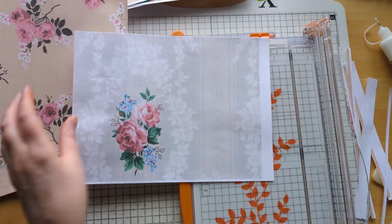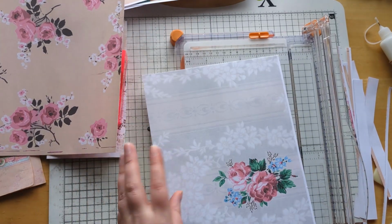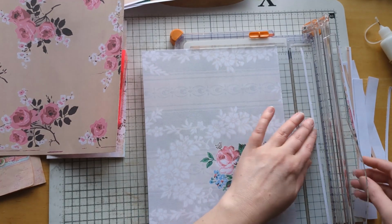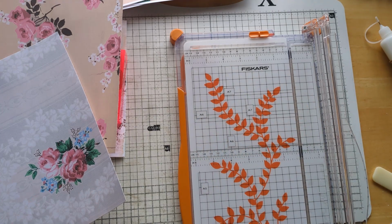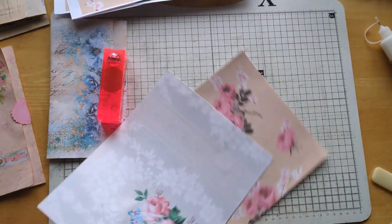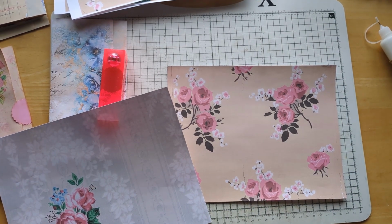So I'm super excited. I've taken the plunge and decided on which new printer I'm going to be getting. I decided a while back I wanted to go for an Epson EcoTank. It was just deciding which model was going to be best, and I really wanted to be able to print borderless. I have that option currently with my printer, and there are elements of the printer that no longer work. The scanner's broken, so it doesn't work.